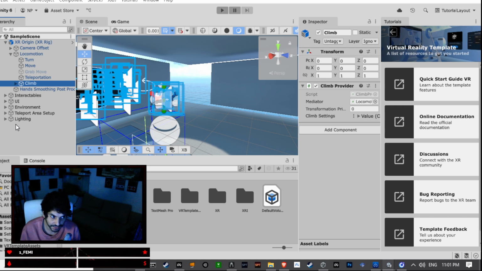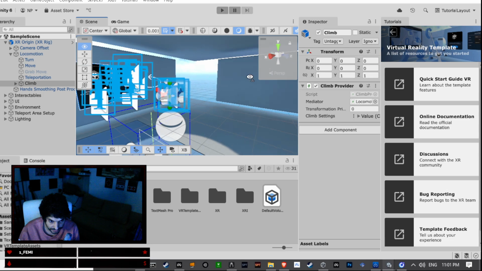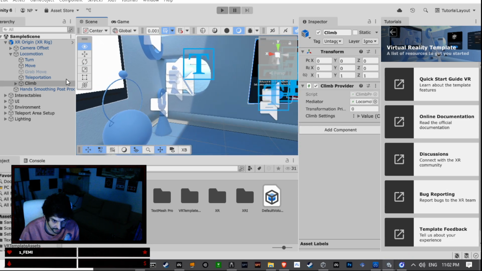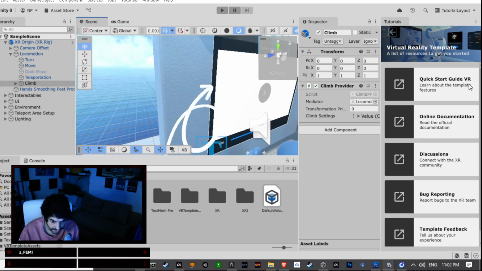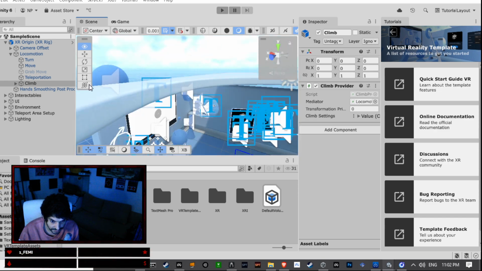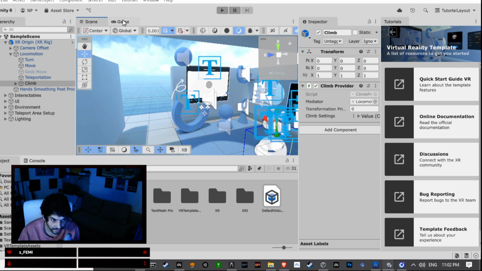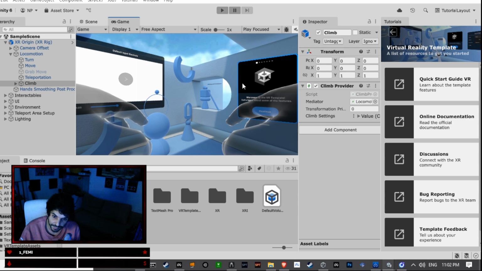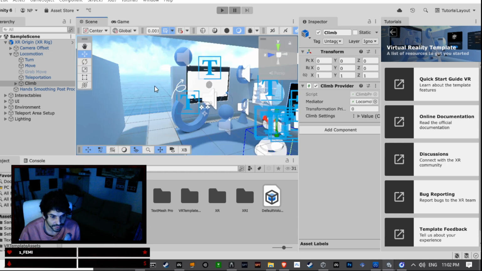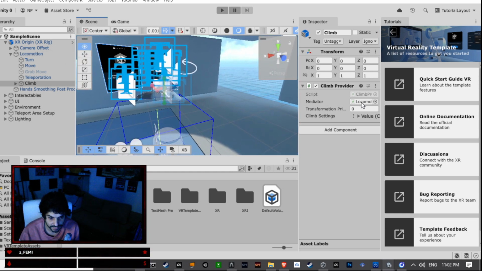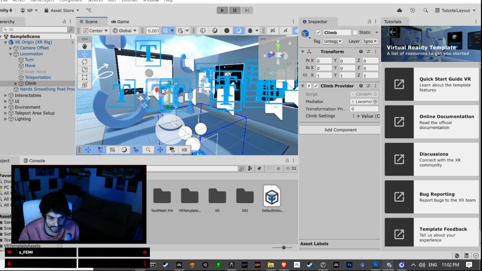Now if you're completely new, we have the hierarchy on the left. The scene shows us what's in our game. If we right click and move the mouse around in the view and use WASD, you can move around. Q and E move up and down. So simple navigation in your scene, okay? Up here we have game. This is what your camera sees, which is your VR view. Okay, and you can see that from up above. We have a little camera in there.